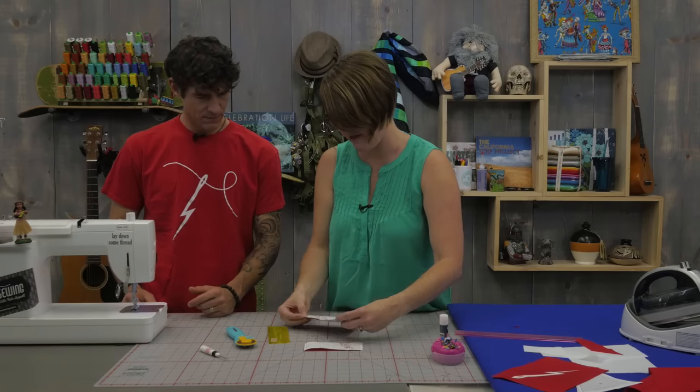Anything else we need to know about paper piecing? No, we did it. Awesome. That is fantastic. Violet Craft, Queen of the paper piecing. You've got to check that. Do a little crown. I got my light bulb. She gets her crown for the day.